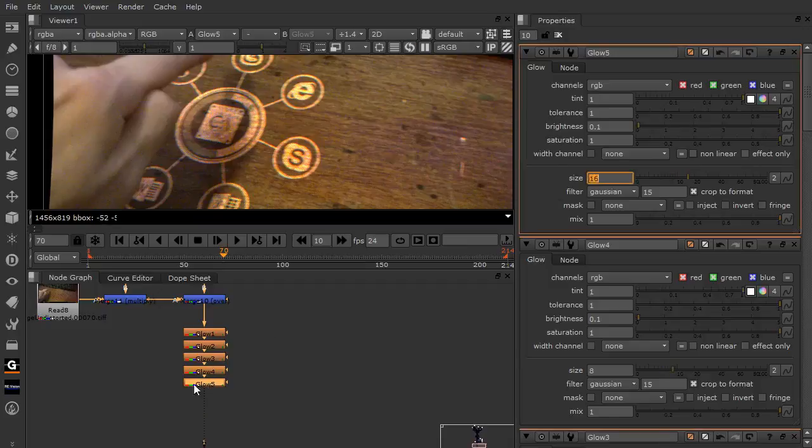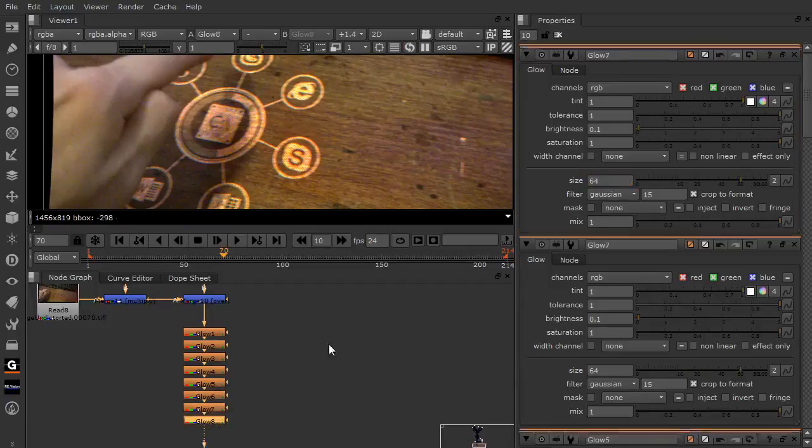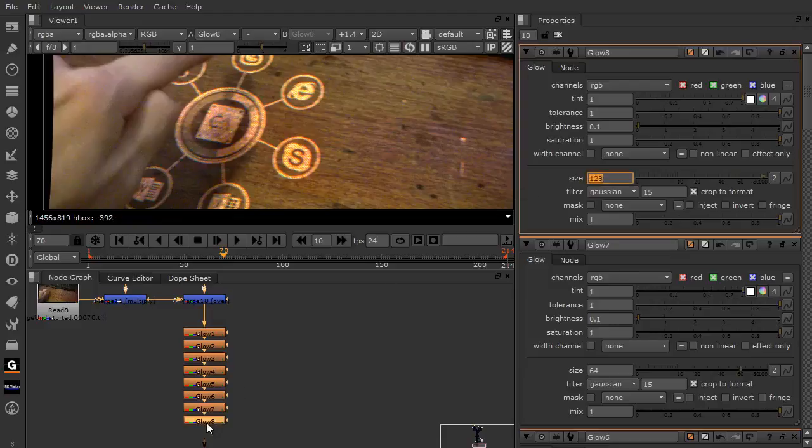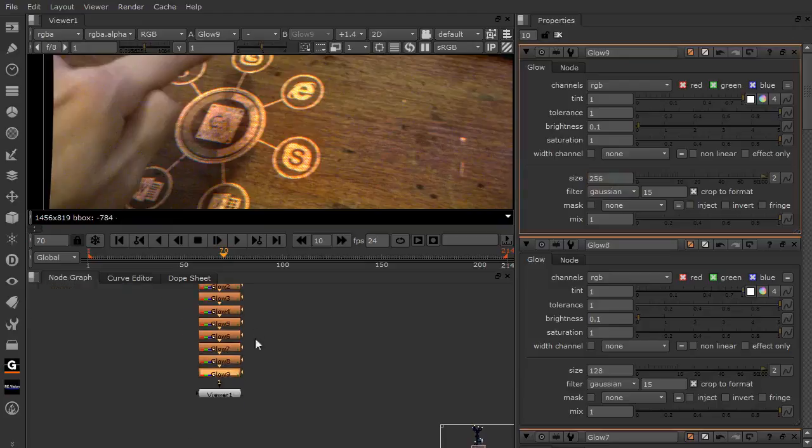As you can see, I'm doubling it every single time. And you'll probably know all these numbers because they're quite familiar. And I'll probably cap it at 512.